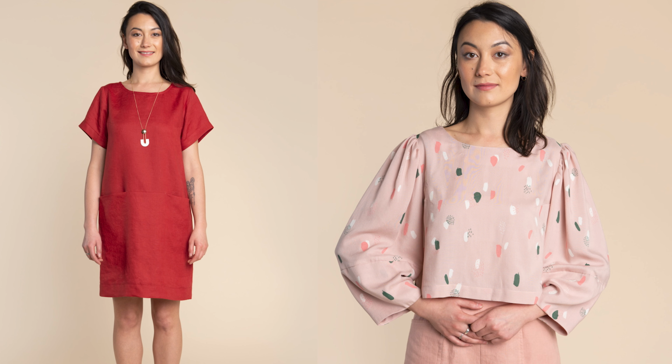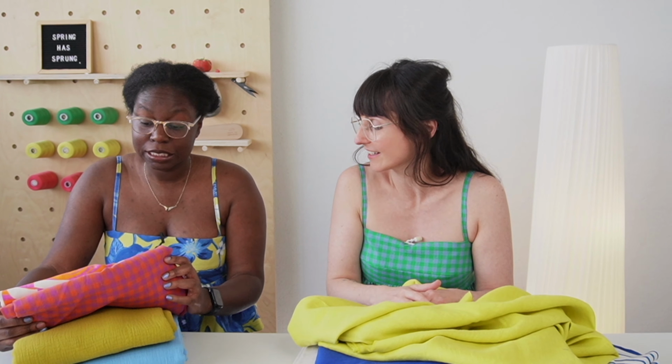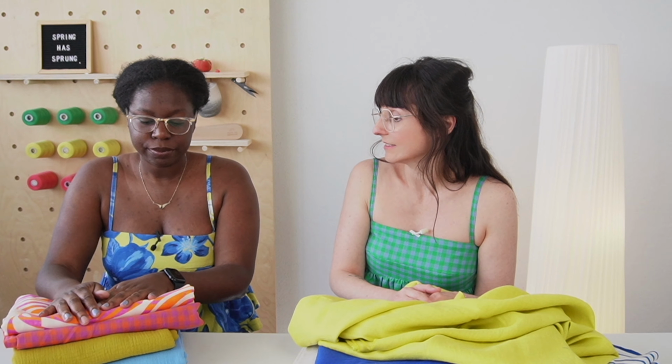And I love the Cielo pattern because it's so versatile. You can make it in so many different fabrics, so many different weights. It takes a totally different look if you're adding the big puffy sleeves. You can even hack the sleeves. I've seen the big puffy sleeve with a little gathered elastic wrist area. It's such a versatile pattern that you don't necessarily have to do any of the views in the pattern. You can just make it your own.